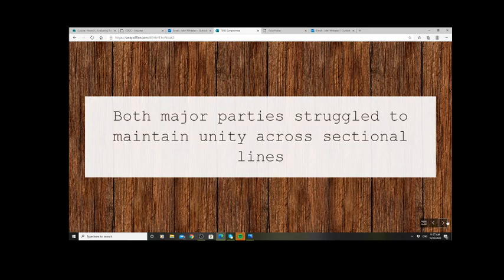Both major parties, in spite of what I've just shown you, are not going to be able to hold on to these kinds of votes coming from both the North and the South. At some point the parties are going to have to take a position. Are they in favour of slavery expanding, or are they opposed to slavery expanding? Sitting on the fence does not really work at this point in American history, hence why we will have this new political party that was a sectional party, the Republican Party, appear very soon after.